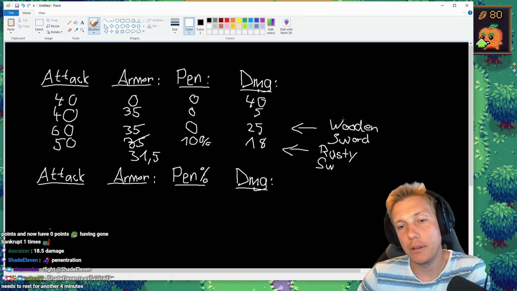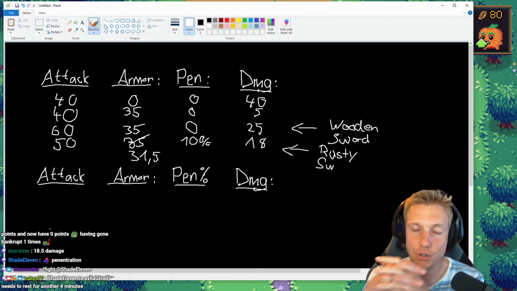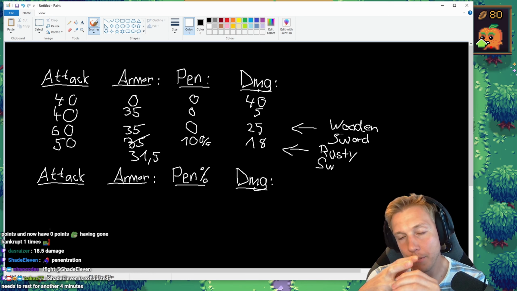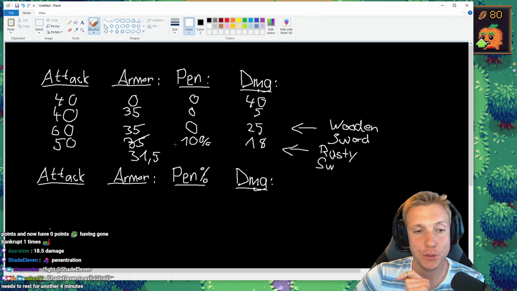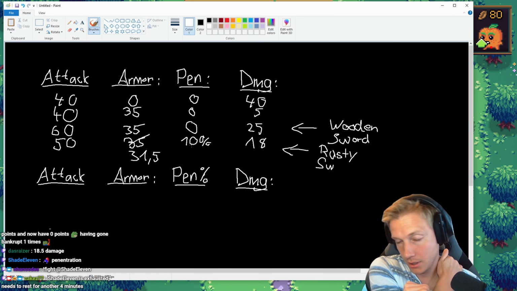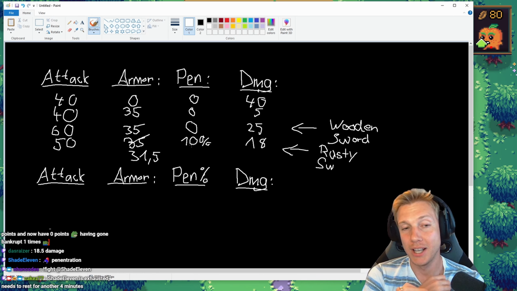You see how the wooden sword, which is designed to just deal more damage, is worse than the rusty sword, which is designed to fight armored enemies. And the reason why it's so bad is because the armor penetration percentage is just not as strong on low percentage values, or on low armor values, as it is on high armor values.